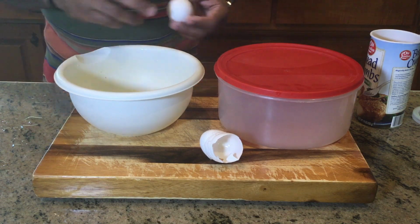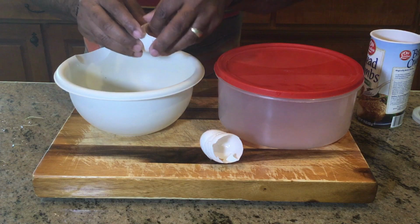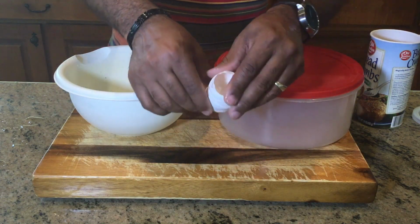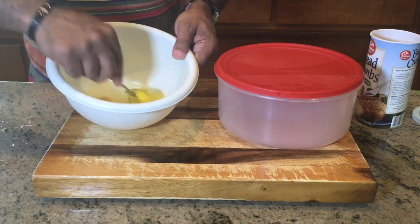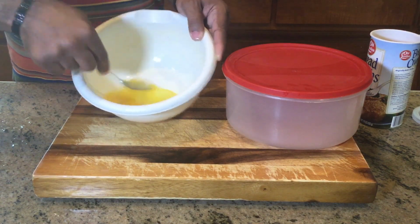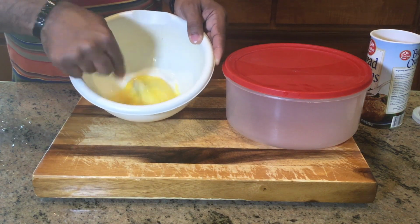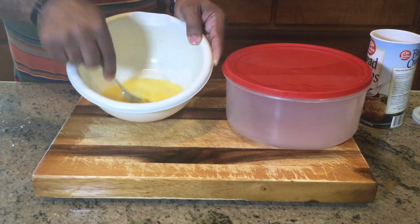After that, we'll show you what I call the coat and dip or dip and coat process. That's no more than grabbing the chicken, putting it first in the egg batter, and then from there rolling it into the breadcrumbs. So stay tuned. We'll listen to a little music and then check this out next.